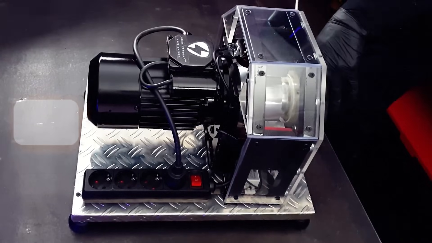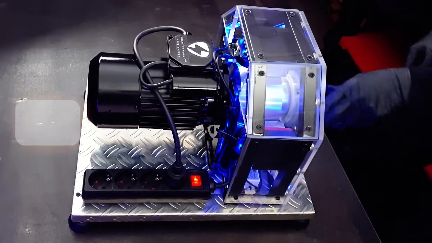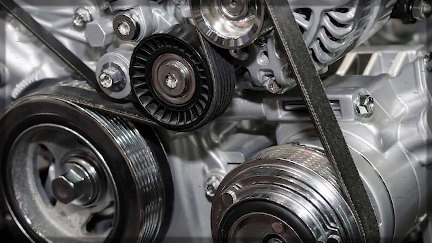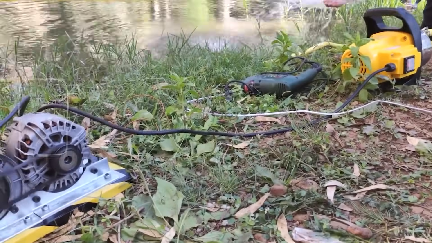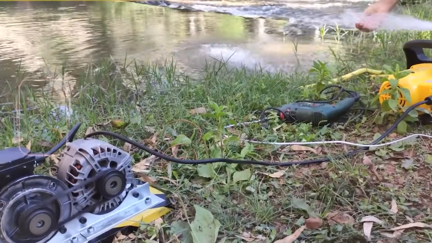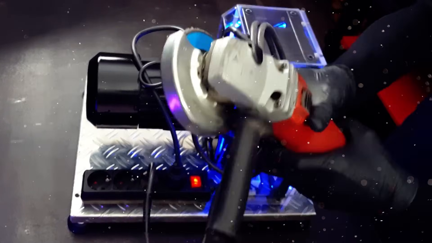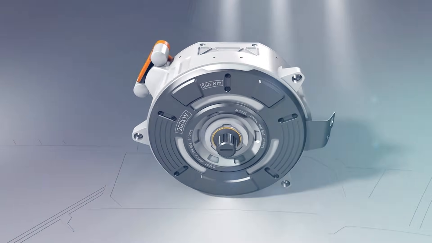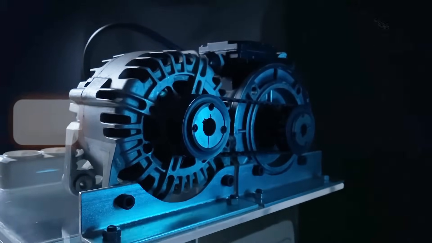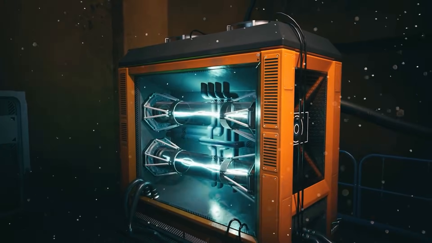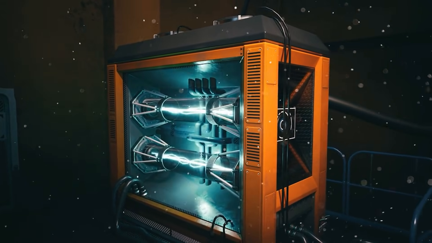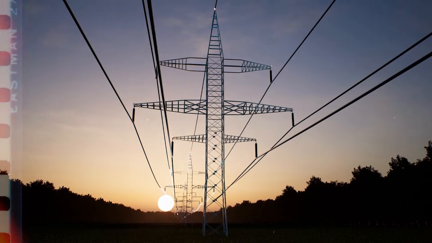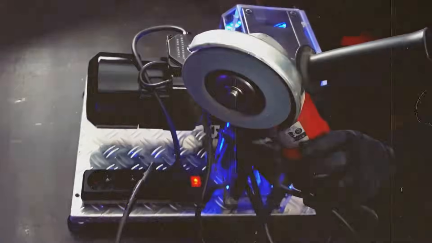The system has two outlet switches on its frame, and we treat them like a clear start and stop line. To begin, we give the belt and shaft an initial spin using a battery-powered drill. That's to overcome inertia and get the rotation started. Once the rotor is moving, the generator produces a voltage at the outlets. One of those outlets feeds the electric motor. As the motor wakes up, it adds torque back through the belt, pushing the generator again. That is the self-feeding loop everyone argues about. During the run, we track voltage and current, and we watch how they change when we add a load and when we remove it.